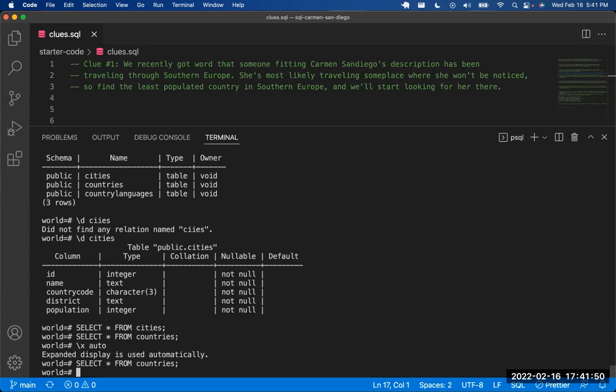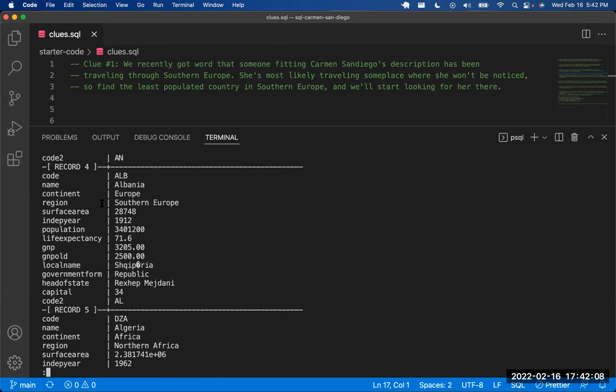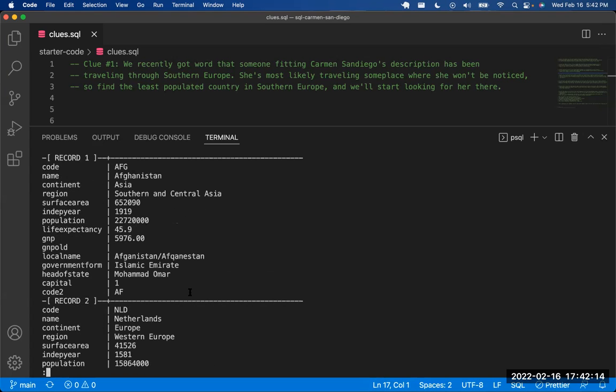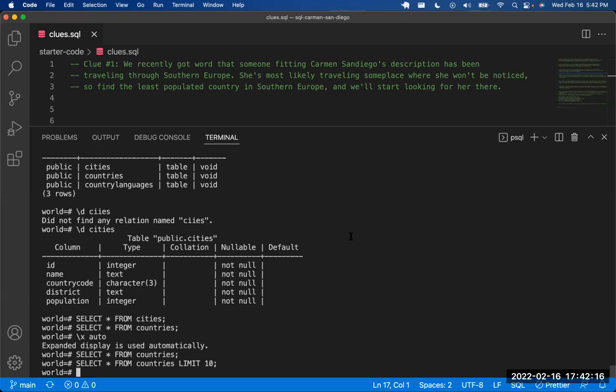It was when you put the cities in, there's over 500 of them. Is there a command to go to the end instead of clicking more every single time? There's a LIMIT keyword that you can use. You mean like this? LIMIT 10. Right now I'm just holding enter and it keeps going down one by one on the cities. Okay, so hit Q. Oh, okay. Cool.